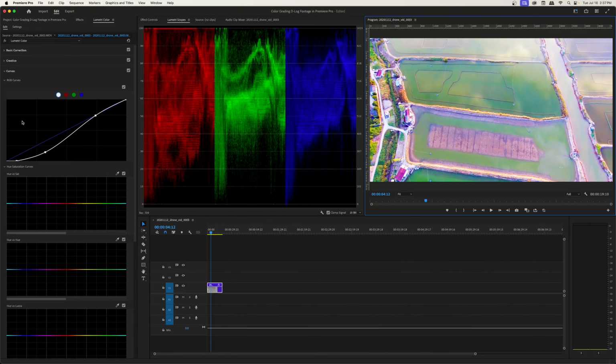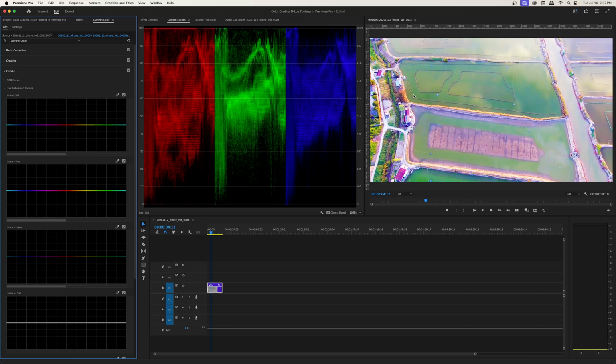Let's do two things really quick. The first is I want to switch this green color and make it a little bit more blue. So I'm going to close my RGB curve over here, and then I'm going to select this green color using the color picker on the hue versus hue curve. And then I'm going to pull it down, and you can see that that introduces more blue. But the problem is it's only looking at these areas right here. So we need to broaden this out. So I'm going to move this over.